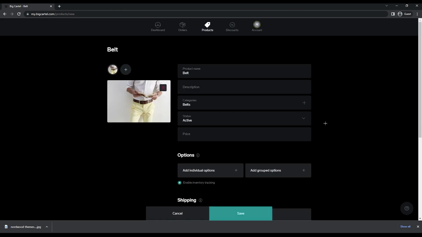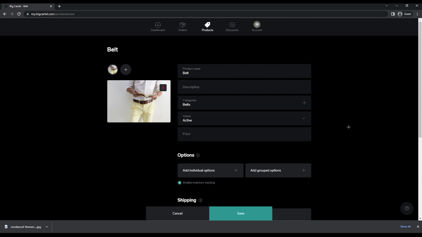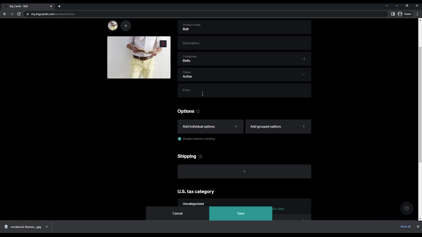Just click on done. After that, add your price, and you can just activate that status, like it is active or not, like hidden or sold out or coming soon, all those stuff. So right now it is active, so people can purchase it. But after that, you have your price and options. So what it is, so you can add individual options and group options. So what it does, just suppose you have your brown belt.